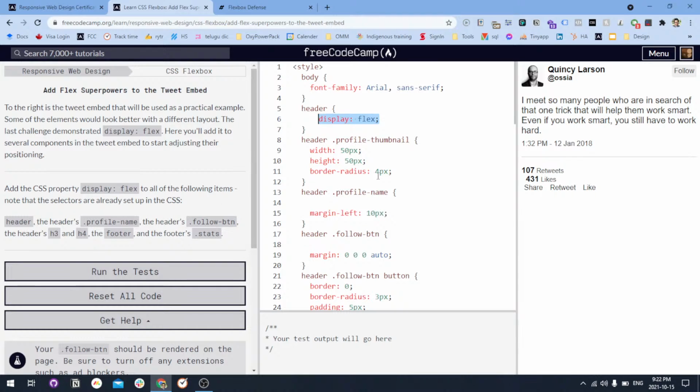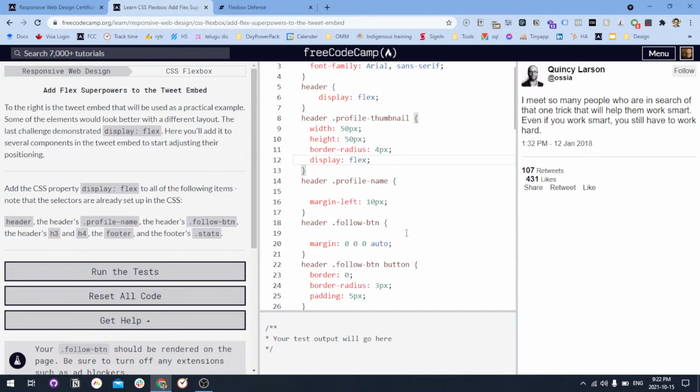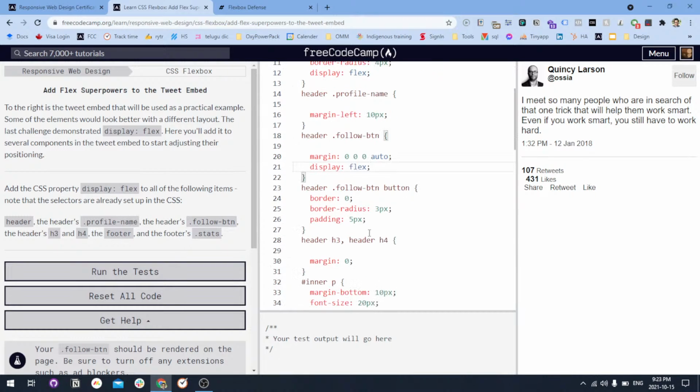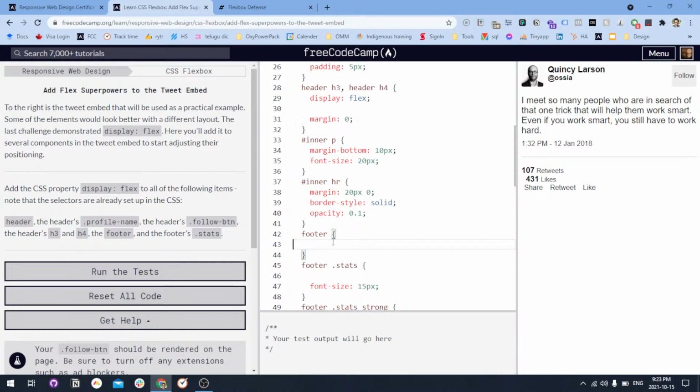Header, follow button, we'll do that. And do the same for footer and stats.